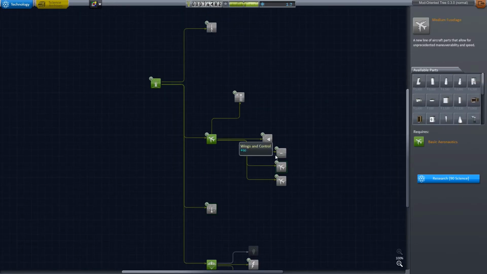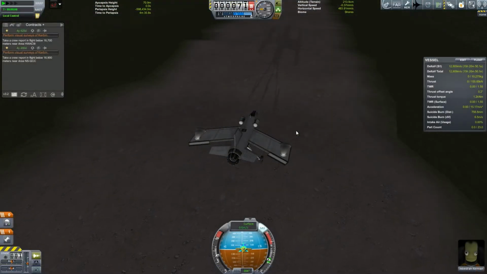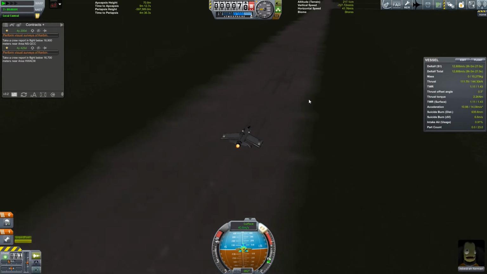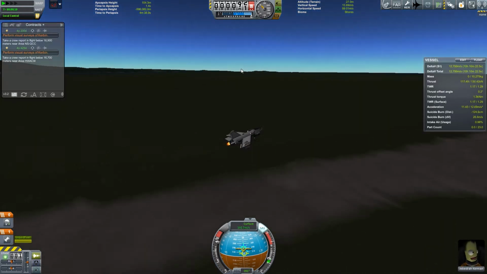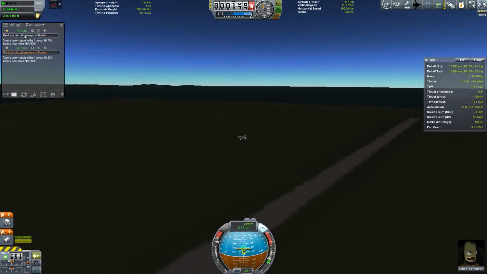Now I'm going to have to build a plane, so I will be back with that. Here we have our first experimental aircraft, the X-1. Just a little basic jet that we're going to take to do some contracts we have.